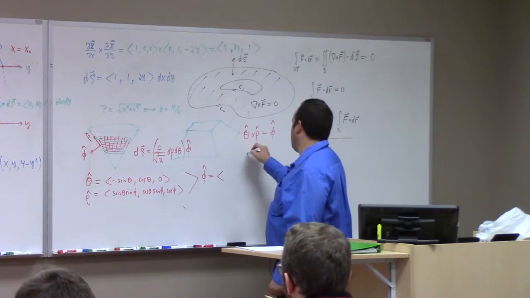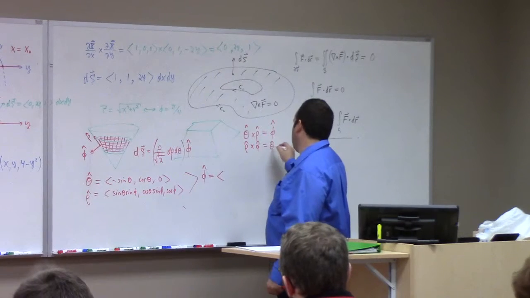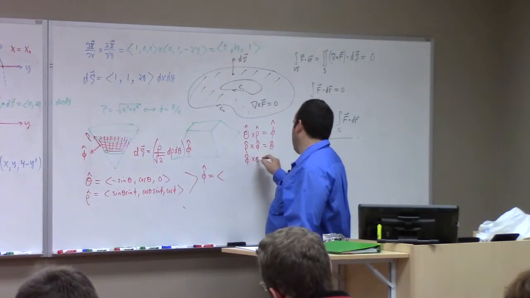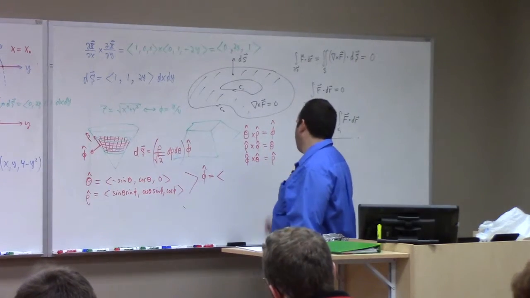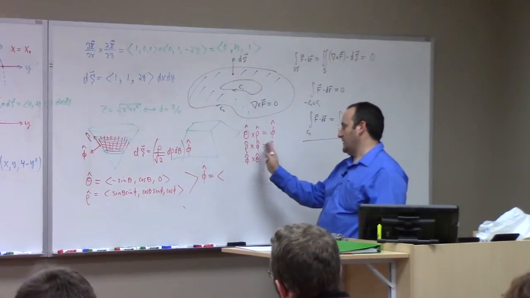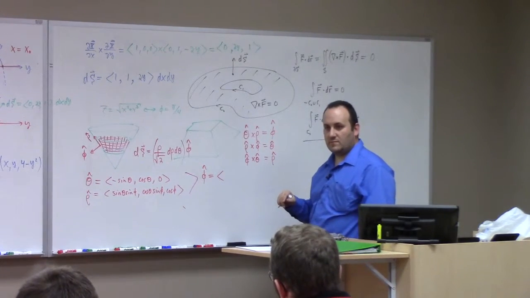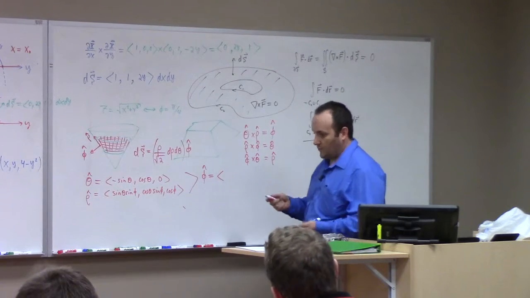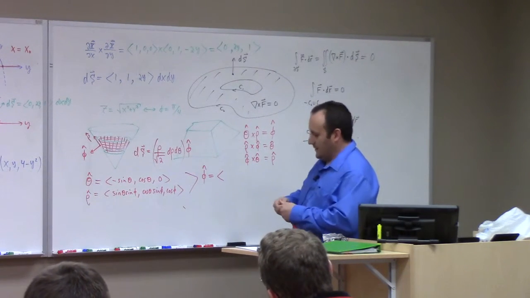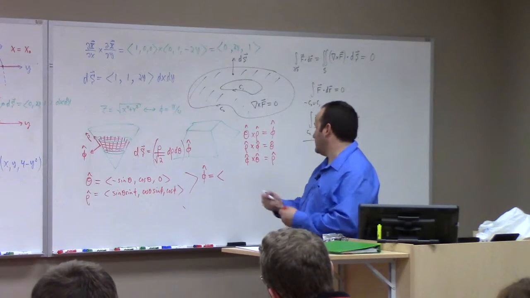Likewise, rho hat cross phi hat gives me theta hat, and also phi hat cross theta hat gives me rho hat. By the way, that's why I write the coordinates rho, phi, theta when I'm thinking carefully, because that's their order to make them a right-handed coordinate system. In the same way x, y, z is a right-handed coordinate system. Anyway, so you say just take the cross product of what and what?